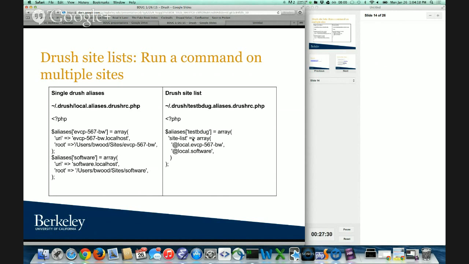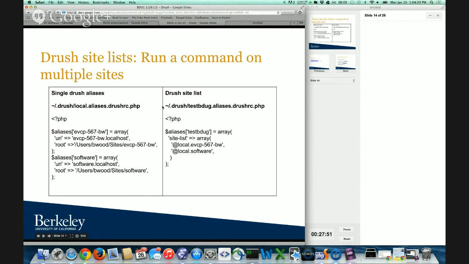So we've got two sites there. One's called EBCP567, and the other is called software. And then on the right side, we have a Drush site list that contains both of these aliases. So basically, a Drush site list is just an alias of other Drush aliases.